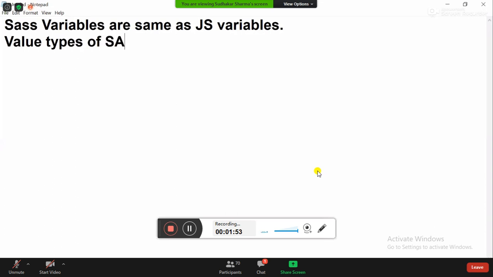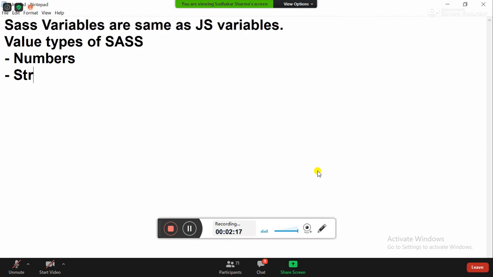Value types of SASS. Generally, how we can deal with the values. The same as JavaScript types, SASS supports numbers, strings, and colors.